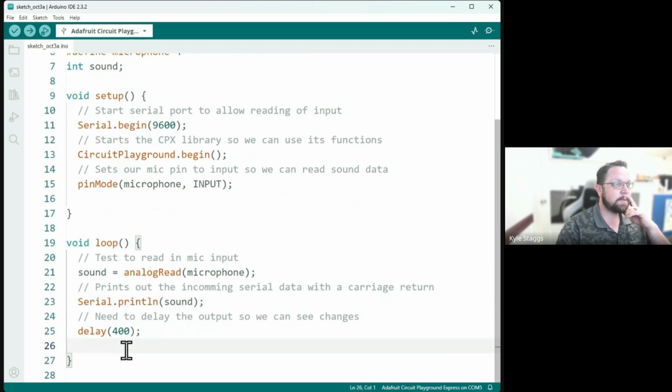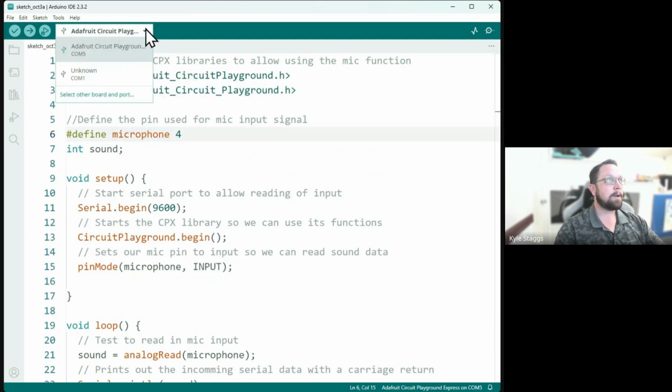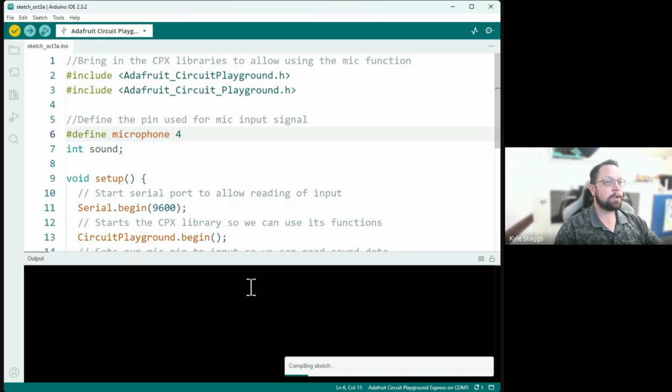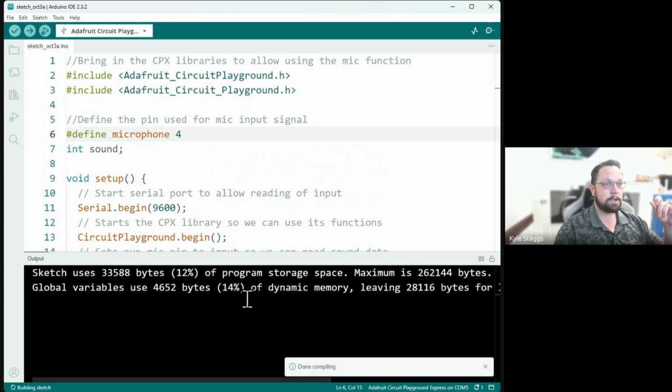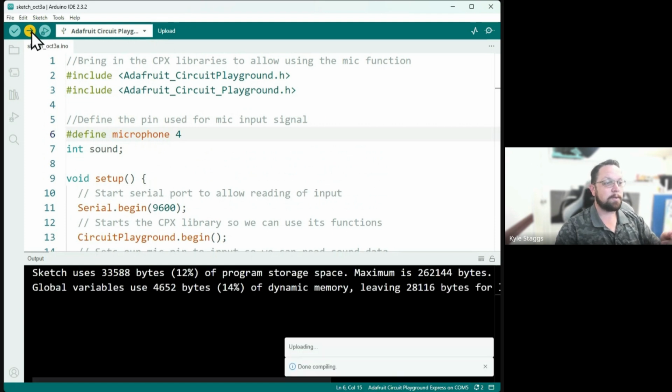All right, so this will get us a starting point. We're going to come back to the built-in function. Let's start by taking a look at what the microphone input looks like. Make sure you've got the right COM port selected. We're going to verify, even though there shouldn't necessarily be issues with this. It is yet another Monday in engineering, so we're going to check. Okay, it compiled. So now watch it let the smoke out of the Arduino as it loads.